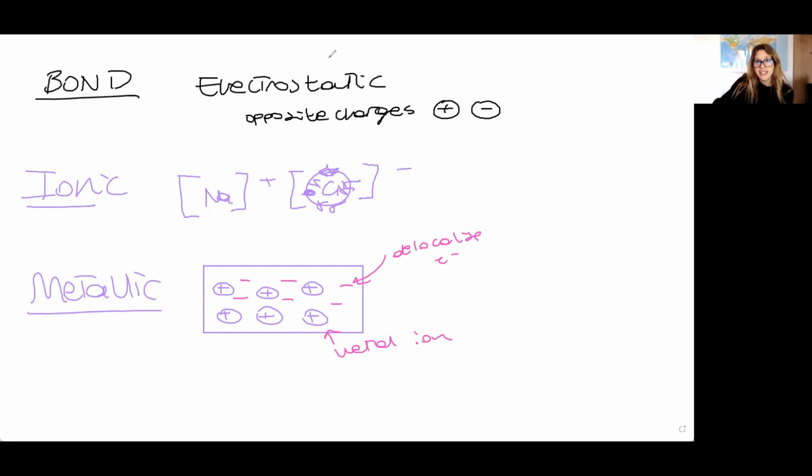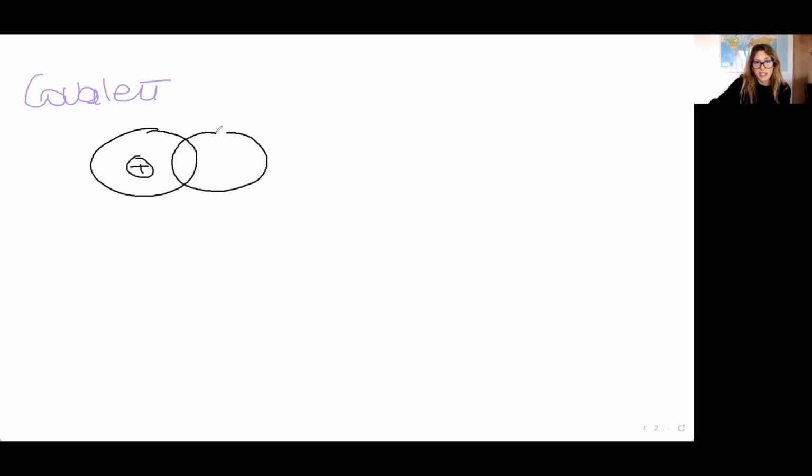Covalent, it's a bit trickier, I would say, to work out, but not really. I'm going to do a new diagram. We still need to think about what the components are of opposite charges, because again, it's just like any bond, an electrostatic attraction, but in this case the electrons are shared. And remember that we have non-metals. Non-metals would form negative ions, so it's not between ions, otherwise they would repel.